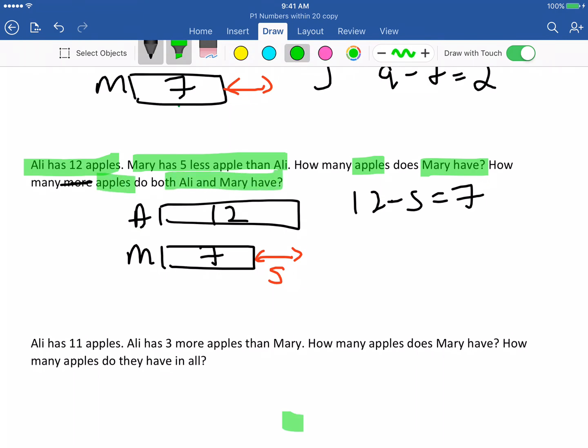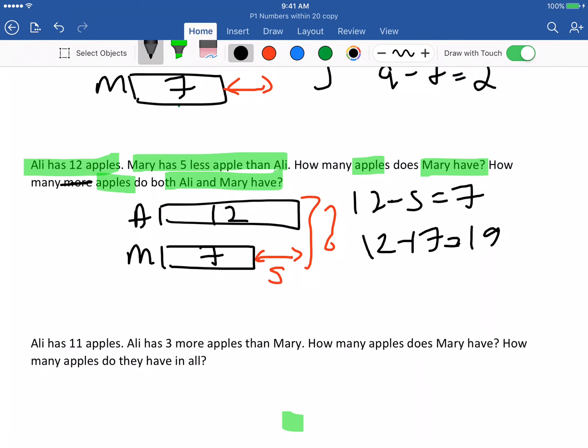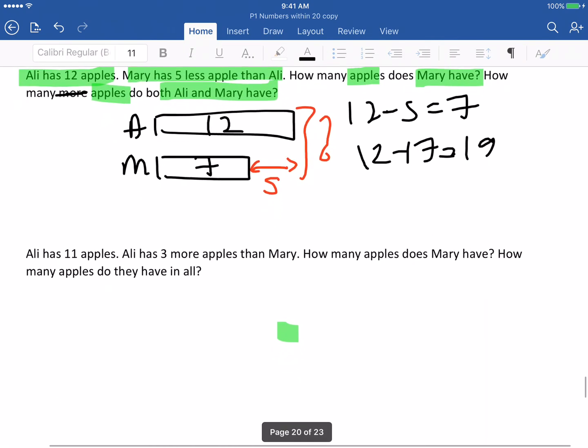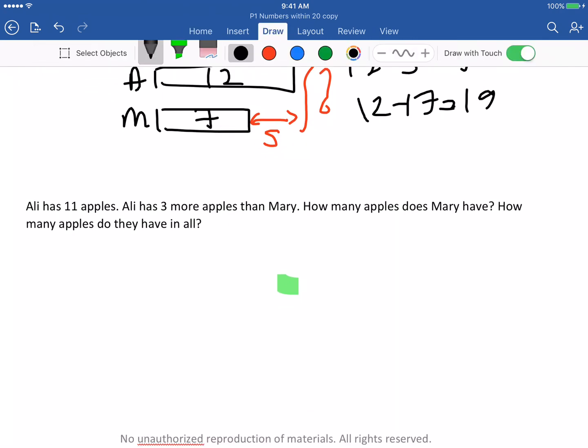So in the model, we are trying to find where? In the model, we are trying to find right here. So look at the model, it's just simply 12 plus 7, 19. Okay, can? So just follow my advice. Actually the best way to do this is just draw a model. You won't go wrong with this. Okay, can? The next one.